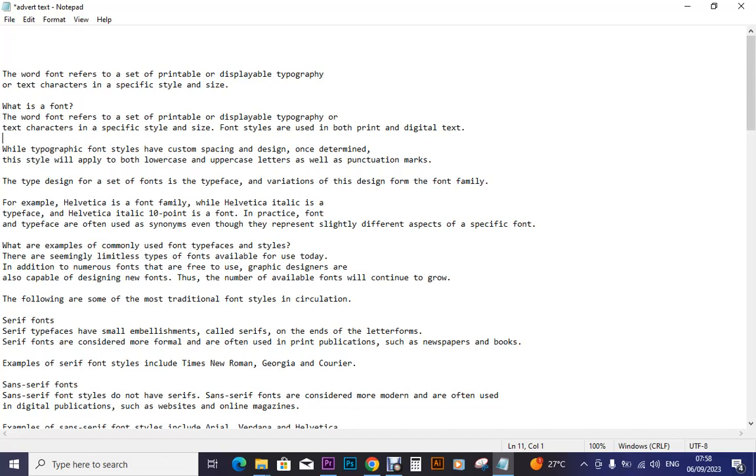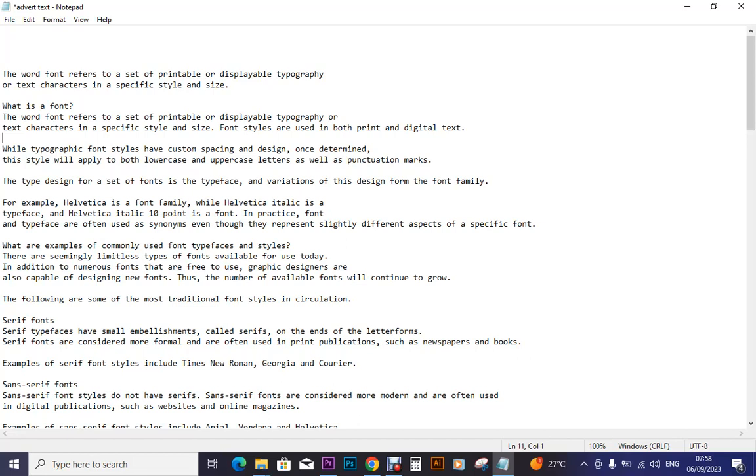While typographic font styles have custom spacing and designs once determined, this style will apply to both lowercase and uppercase letters as well as punctuation marks. The type design for a set of fonts is the typeface.